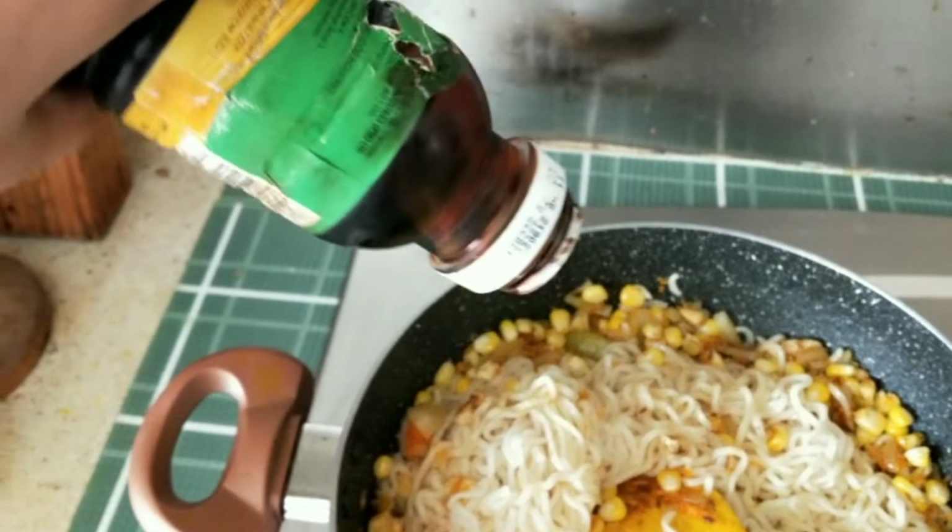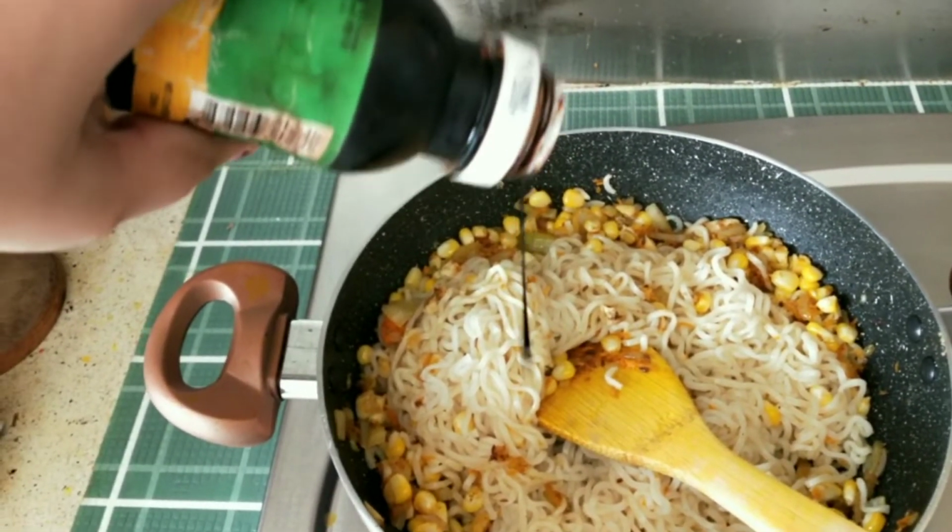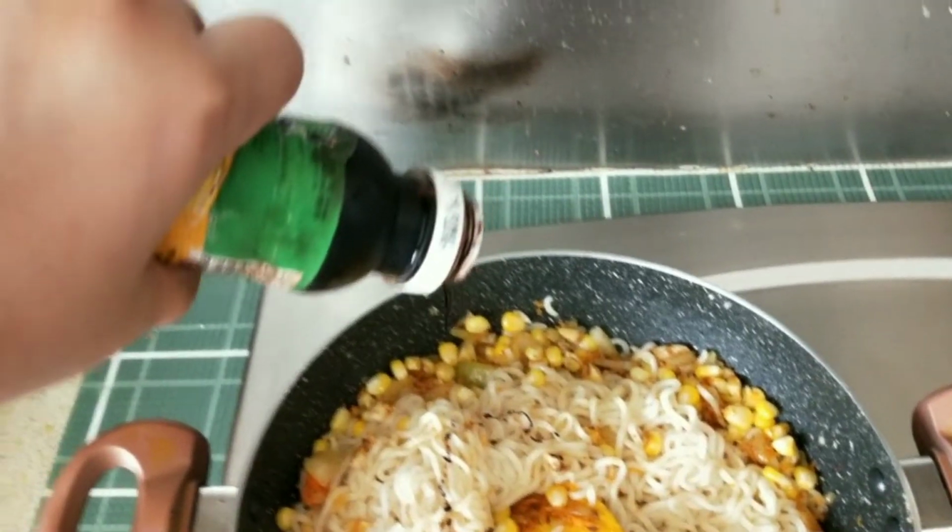So now I'm going to put a little bit of soy sauce. This one is thick. You can use a thinner one also, but I'm using the thick one.